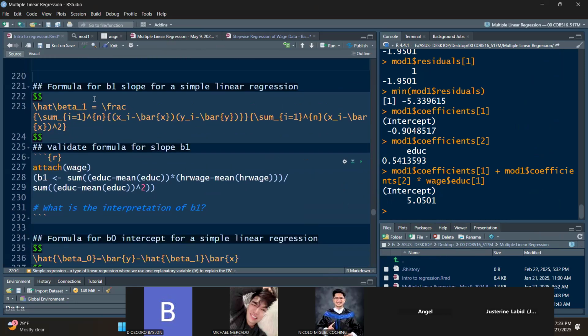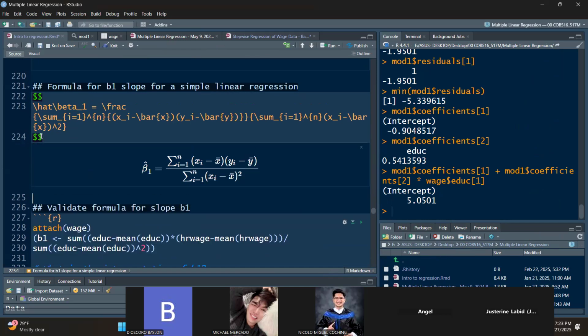Okay, did I provide these other formulas here, class? This is a formula on how to compute the estimate for your beta 1. But we won't go there, class.